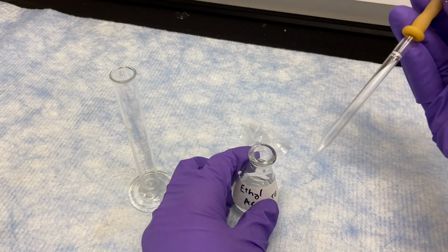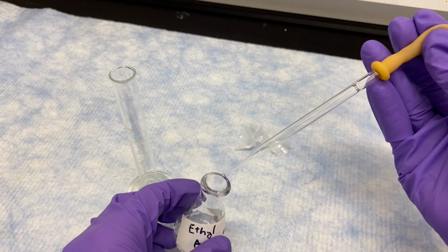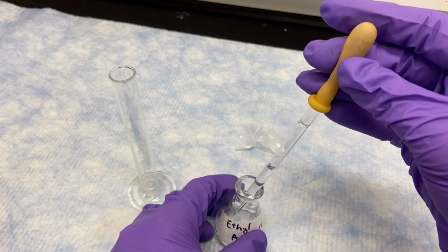And then when you pipette something, as far as good technique goes, the first thing you want to do is always squeeze the pipette bulb before you put the pipette tip into the liquid. If you put the pipette into the liquid first and then squeeze, which is a very common mistake for beginning students, it'll squirt out air, which will cause bubbles, and it'll splatter the liquid. So a good technique is you squeeze that first, then you put it in the liquid and draw it up.